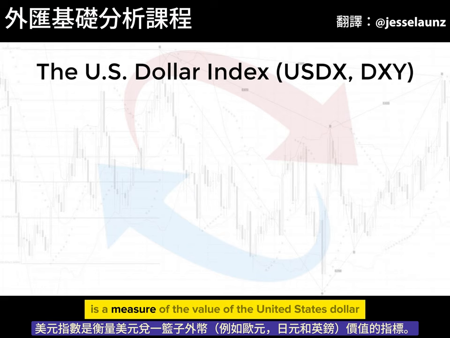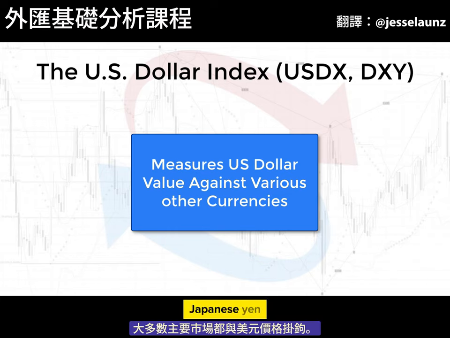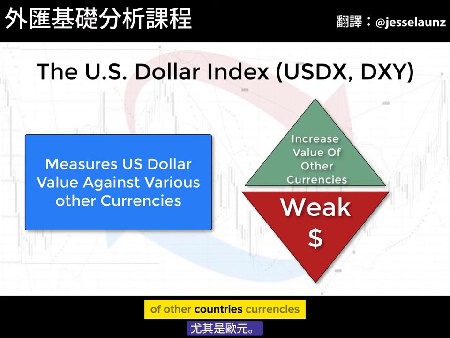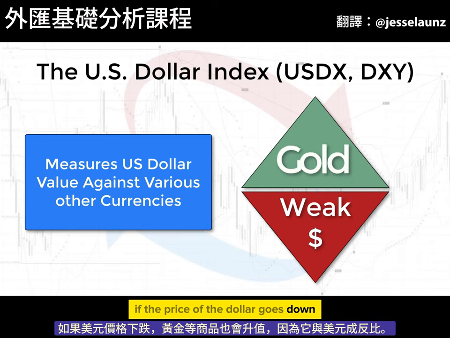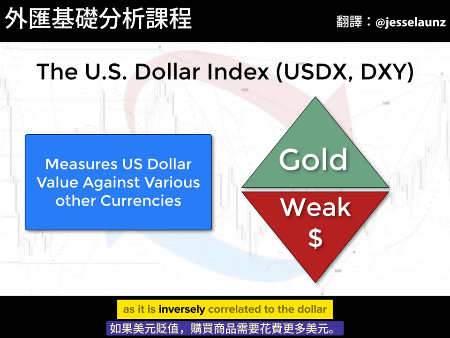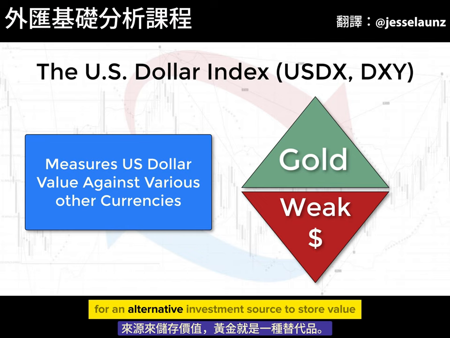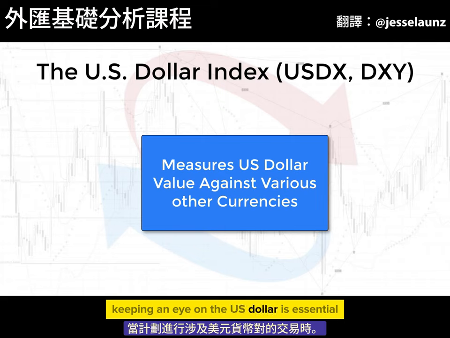The US dollar index is a measure of the value of the United States dollar relative to a basket of foreign currencies like the euro, Japanese yen, and the British pound. Most major markets are connected to the price of the US dollar. A falling dollar will increase the value of other countries' currencies, especially the euro. If the price of the dollar goes down, commodities like gold will also increase in value as it is inversely correlated to the dollar — it costs more dollars to buy commodities. Investors will also look for an alternative investment source to store value, with gold as an alternative. Keeping an eye on the US dollar is essential when planning to take trades involving a US dollar pair.